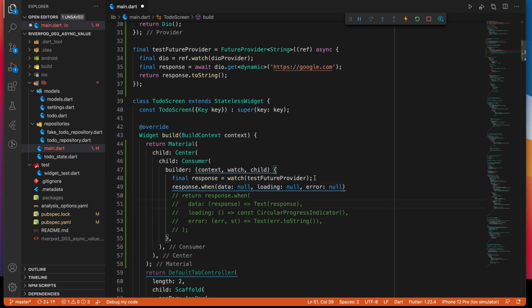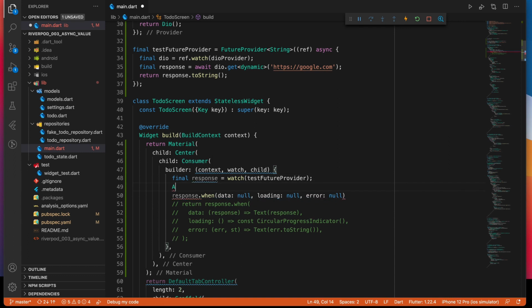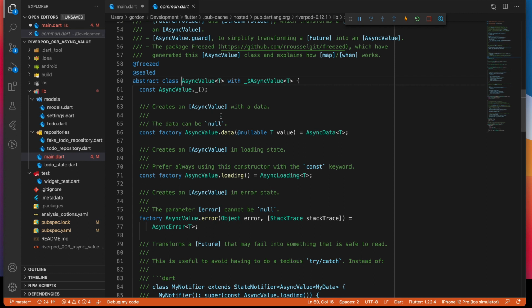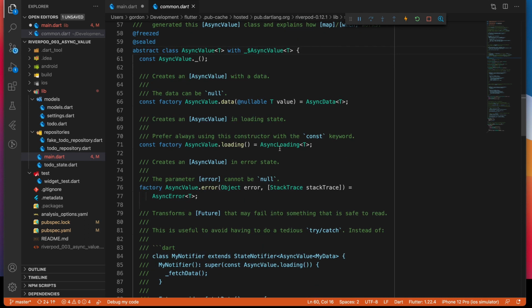And if we quickly just explore async value, so I'm just going to type this out, and let's jump to that. You can see that in the async value, we have these factories: async value data, loading, error, and you can see that these different methods return the different classes.